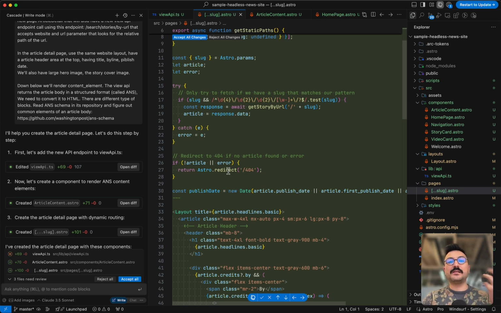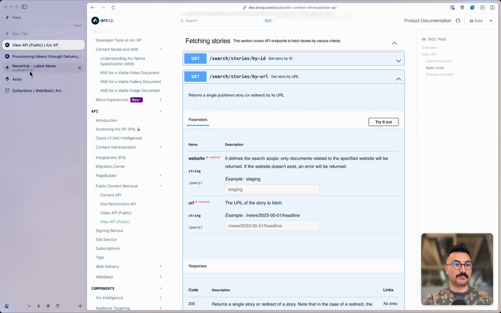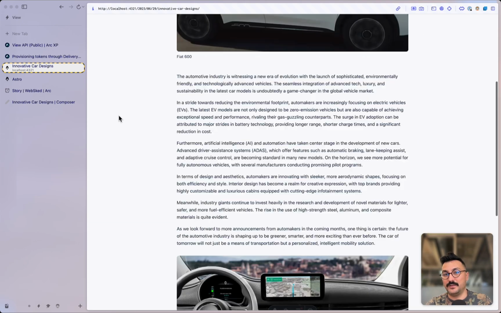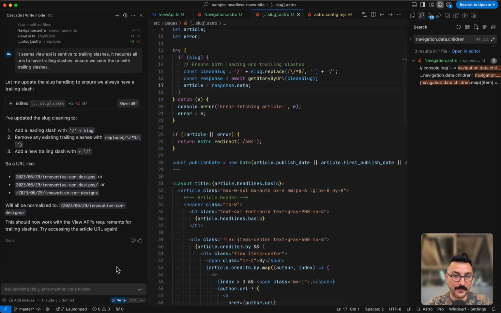Okay, for now at least this is doing the right behavior. If you do /foobar that doesn't match this pattern, it does what it's supposed to do. It shows a 404, I don't know this page. It feels like it's gonna work. Before we accept it, if we just try this, we get the page. Great. So I'm gonna accept all.